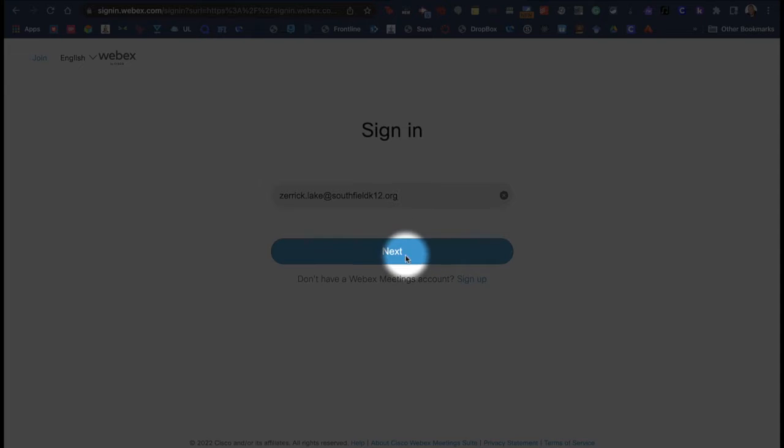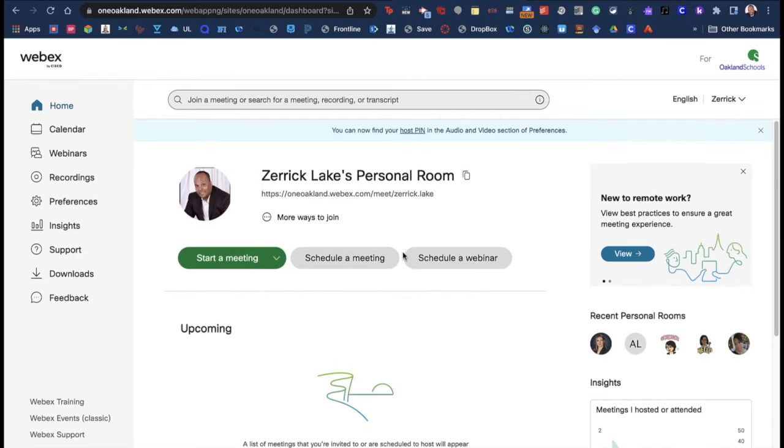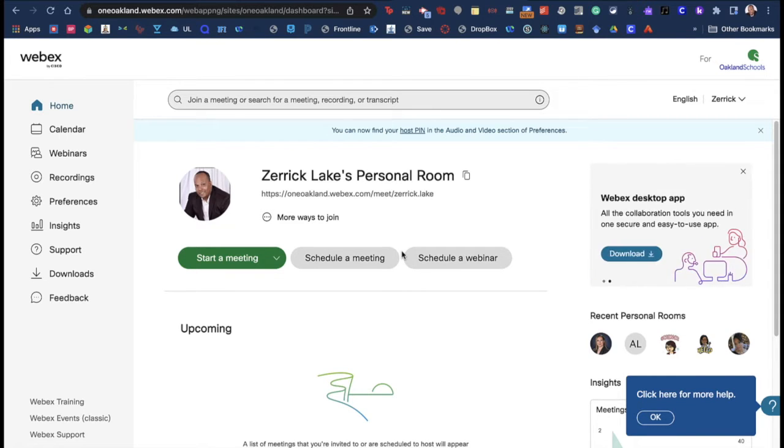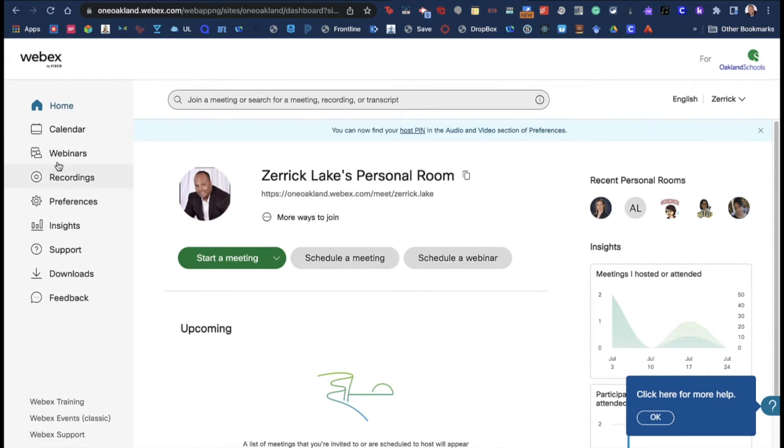You're going to click next. And if you haven't done this for the first time, they're going to ask you to put in your PIN as well, which is the same Google PIN and password, or email and password, that the district gave you. And so you'll come to this dashboard and you'll see some things. This is where you'll set up everything. This was just to show how I get into WebEx and figure out where everything is.